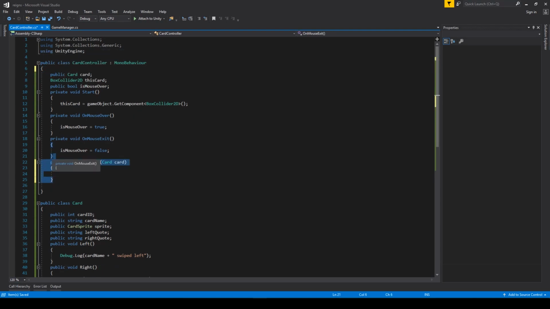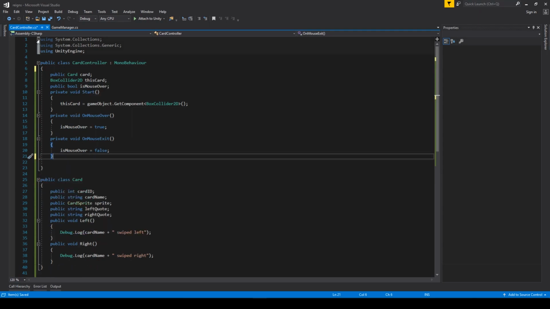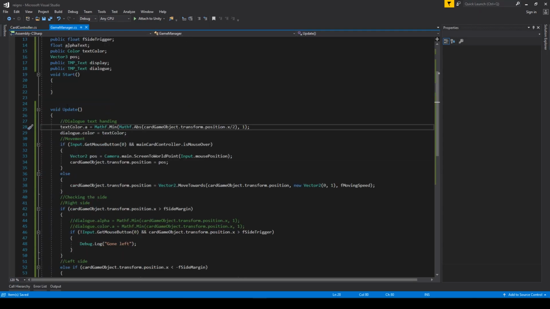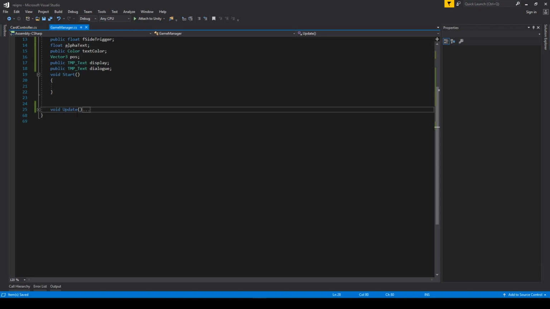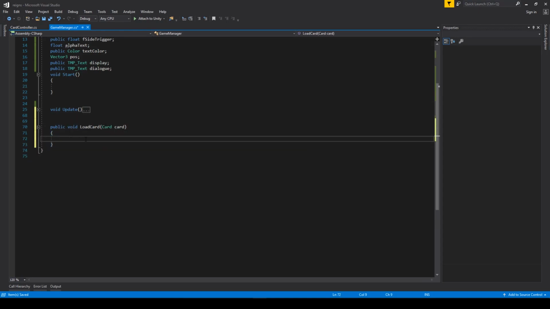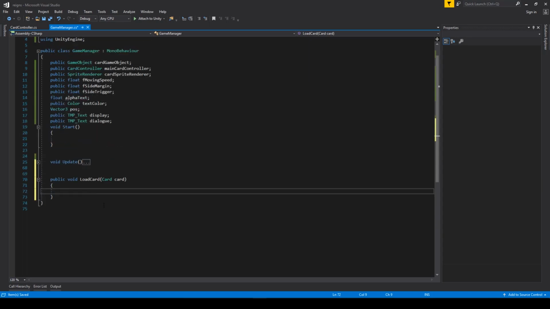Now we'll do the same, but in game manager class. Not in the update method, obviously. Make load card. And right now what we want to do is we go card sprite renderer, sprite, and we go with, oh yeah, we need one more thing.